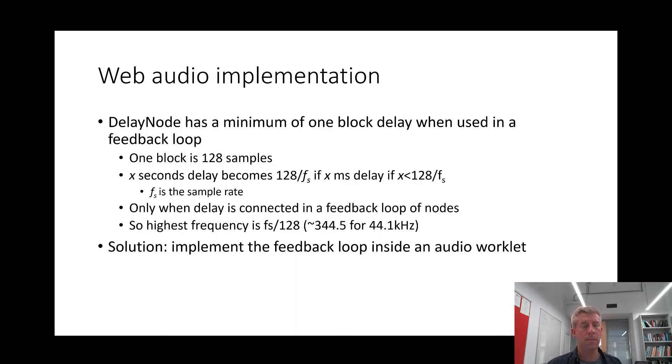Well, that also translates into a frequency value, and what that means is that you can't produce high frequencies because you can't make the delay small enough with the delay in a feedback loop. In fact, if you sample at 44.1 kilohertz, the highest frequency that you can generate with the Karplus-Strong algorithm as implemented is 344 hertz, which means that you can generate a lot of useful sounds but you can't say generate the full range of notes on most guitars or a piano.